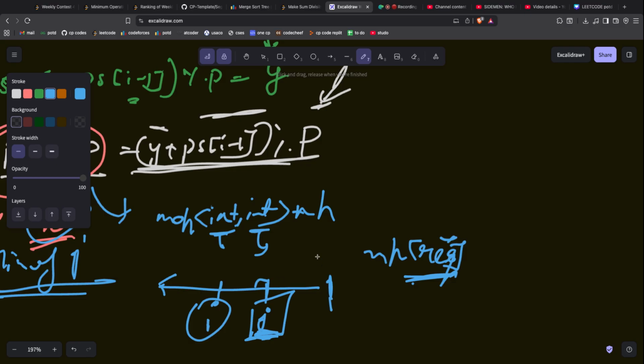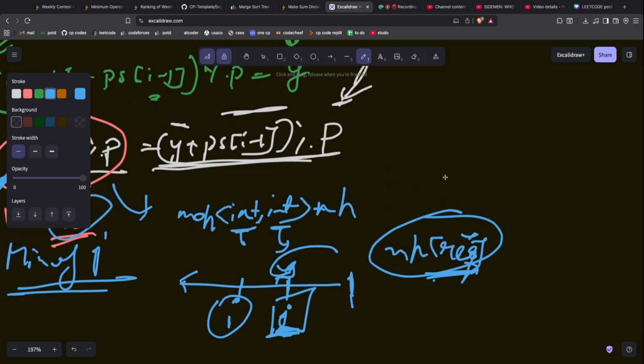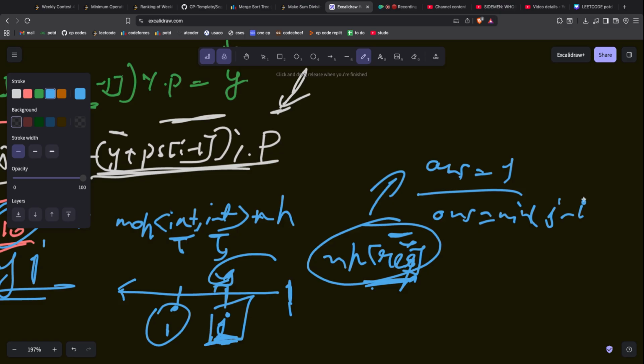If it occurred here, we'll overwrite it when we were going here. And if rec was never in the map, then the answer would be minus 1. Else the answer would be the minimum of j minus I plus 1.